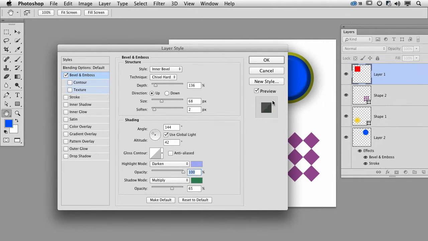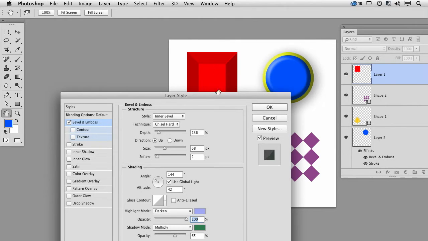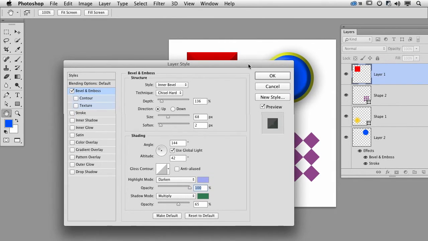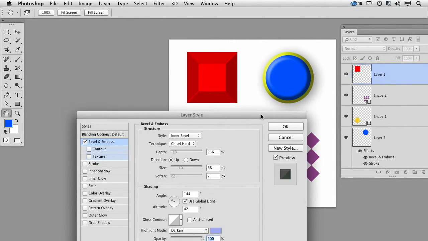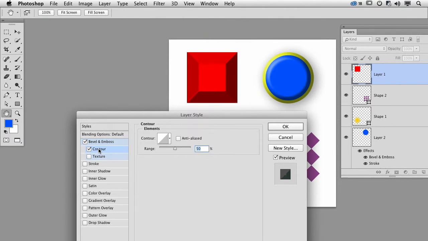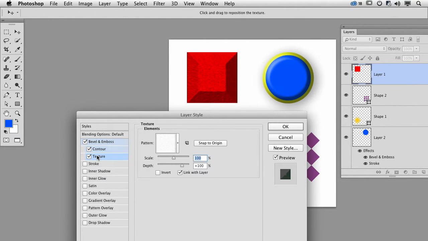So you can also see this little preview window right here, if it's a little bit hard to see what's going on. We've done an awful lot, but these preview windows basically show you what's happening from these items. Now you think, okay, we're done with the bevel and emboss. No, we aren't, okay? All we did was set the bevel and the emboss and then the way the light hits the surface. That's it. But we also have two subsets here of the bevel and emboss, and this one is the contour, and this one is the texture.